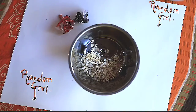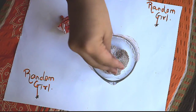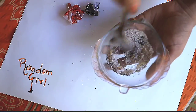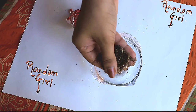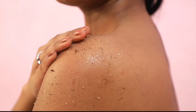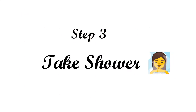The second step is exfoliating the body. For this I will take oats and sugar in a mixer and run it to make it less coarse — it will look something like this. Now I will add some honey and instant coffee to it and mix it really very well. After mixing, the scrub will look something like this. Apply the scrub all over your body and exfoliate well. This scrub makes my skin soft and smooth and also leaves my skin looking shiny.